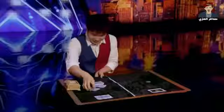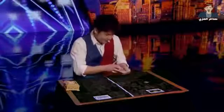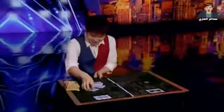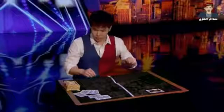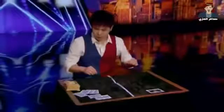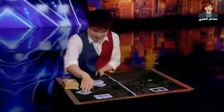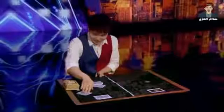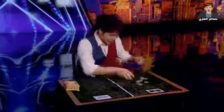الخدعة الثالثة، خدعة تحول أوراق اللعب إلى عملات نقدية. طبعا الساحر قام بتبديل أوراق اللعب إلى عملات نقدية بطرق عديدة وذكية، كهذه الطريقة مثلا. ولكن لشرح كل هذه الطرق نحتاج للكثير من الوقت، ولهذا سأشرح لكم سر إحدى هذه الطرق وهي الأكثر تعقيدا، وذلك عندما قام الساحر بأخذ مجموعة من أوراق اللعب ووضعها في يده ثم رماها على الطاولة لتتحول فجأة إلى عملات نقدية.